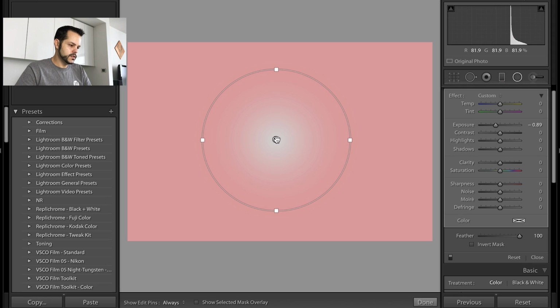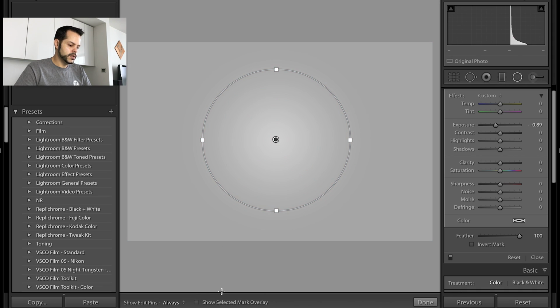Now I just hovered over this pin, and you can see this red popped up, and that's showing us all the parts of the image that have been affected. Now on this one it's pretty easy to see, but on a normal image it actually does help quite a bit, which you'll see in just a minute here. You can also see this red pull up the mask by clicking down here, show selected mask overlay, and then you don't have to stay hovered over this pin.